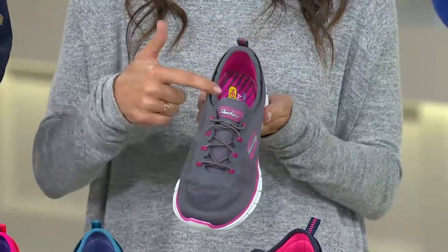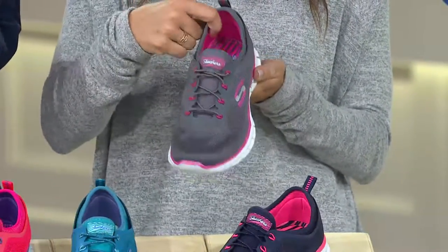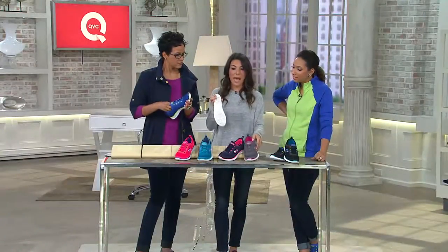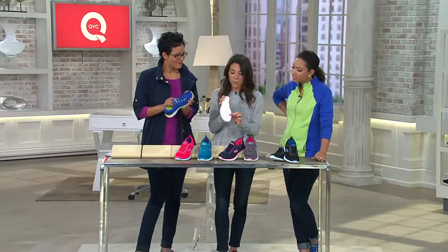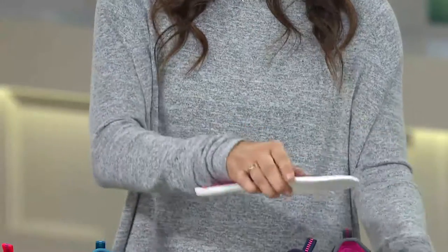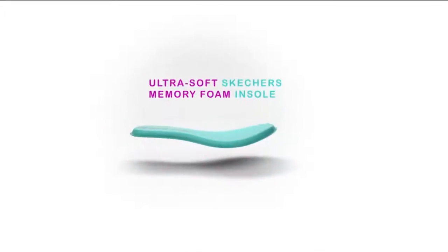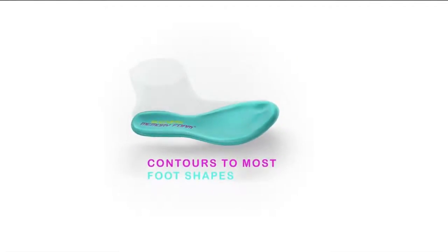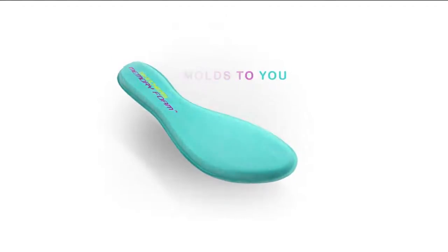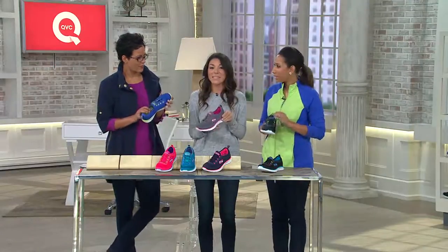On the inside of the shoe, we've given you Skechers memory foam — eight millimeters of memory foam that goes from heel to toe. That memory foam is actually breathable, with perforations on the bottom of the footbed for more breathability throughout the day. The Skechers memory foam will contour to the foot, giving you comfort and cushioning for all-day wear. It's really going to feel like the shoe was made for you, a custom fit — every day you slip inside, it's going to feel like it's just for you.